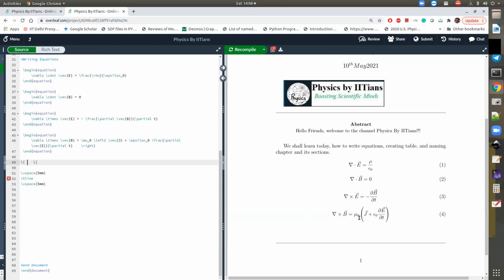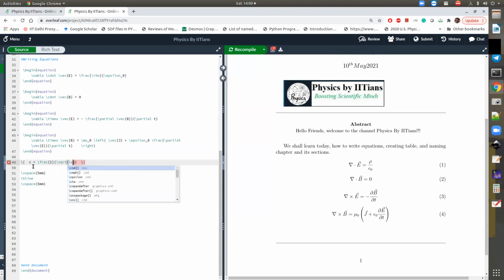Suppose you wish to define that C, the velocity of light, is the reciprocal of the square root of epsilon naught and mu naught. That equation you can write here, and we are not numbering this equation, so you will write it in between the square brackets. So it will be C, the velocity of light, equals the fraction. The numerator will be 1 only and the denominator will be the square root. So you will write the symbol sqrt, and in between this you can write the terms epsilon naught times mu naught.